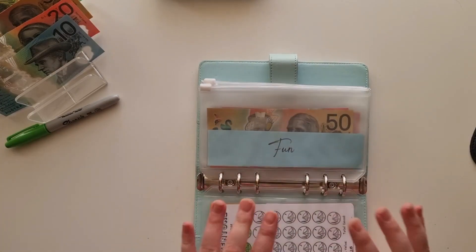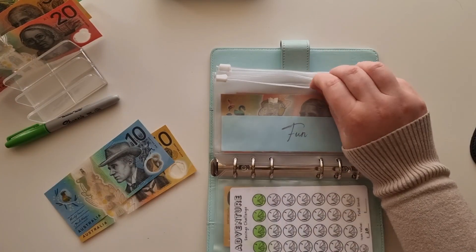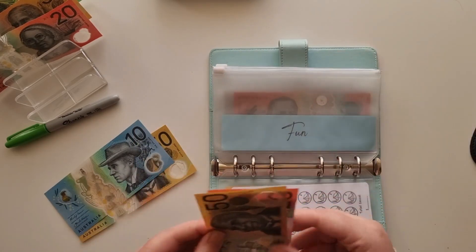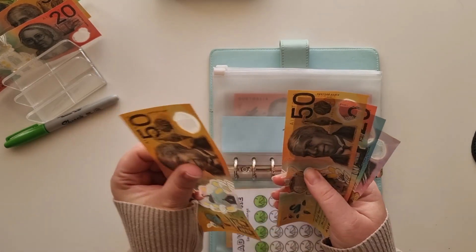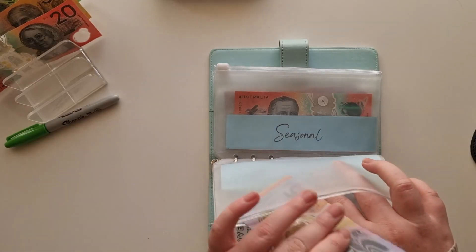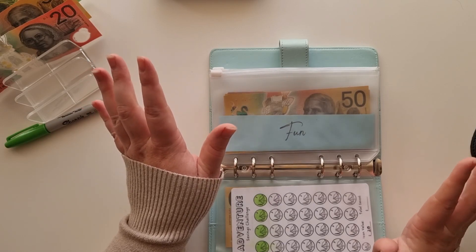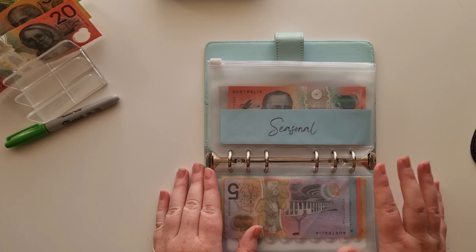Alright, today fun is going to get $60. I'm very excited to be doing this video because last week I stuffed some money into some of these, but it just feels nice to put a little bit more back in after they were all completely depleted. So with the $60 added, we now have $135 in the fun envelope. That's more than enough to cover a dinner out or whatever it might be.